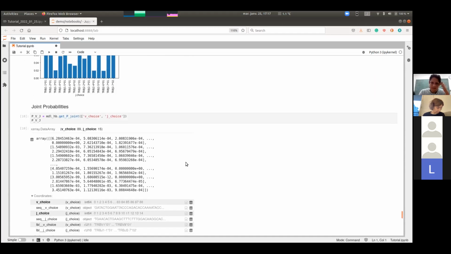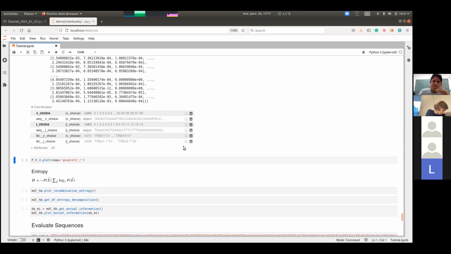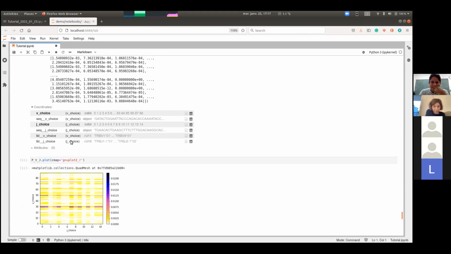And of course you can plot it and get a graphical representation. You must notice that this is different from the conditional probability, because this is the joint probability. This is the probability to get 1B and 1J by chance at the same time, without any conditioning, right?